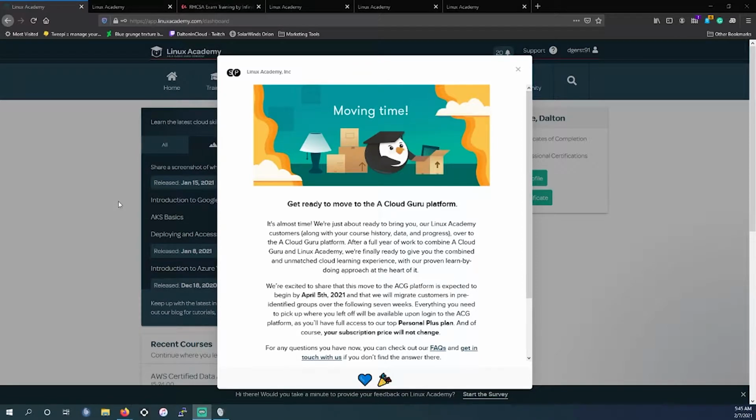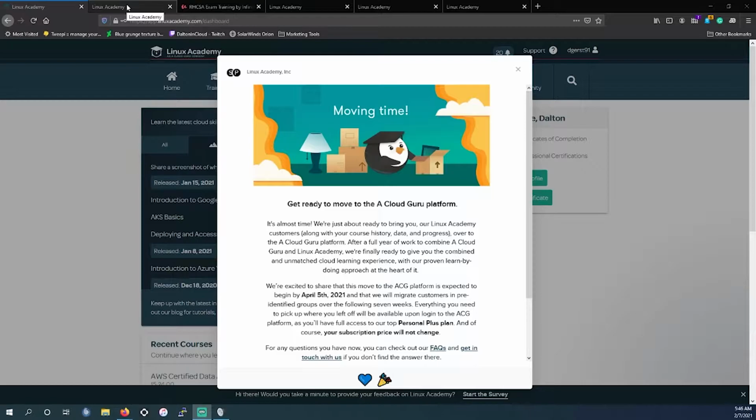So, as I said, we are going to be having a little bit of news going on. I know I talk about them a lot: Linux Academy, aka A Cloud Guru. Well, I did get this in the mail, and I also had this notification pop up on my login. Starting April 5th, they're going to start moving Linux Academy members over to the A Cloud Guru platform. They're going to start having everyone on one page. They do have FAQs if you are already a Linux Academy member, so be sure to look forward to that. That's actually really exciting.